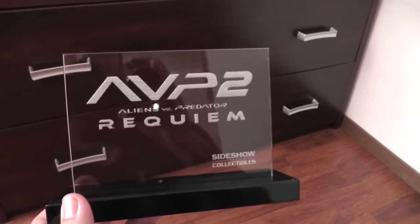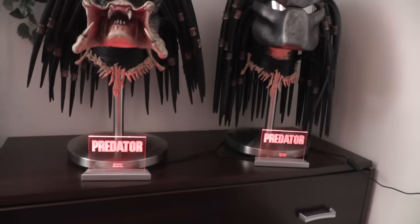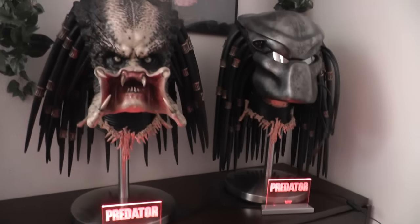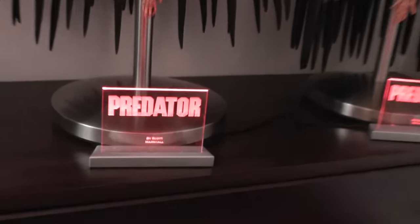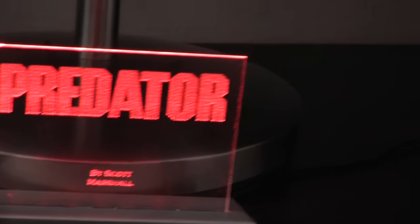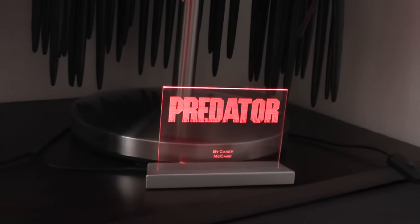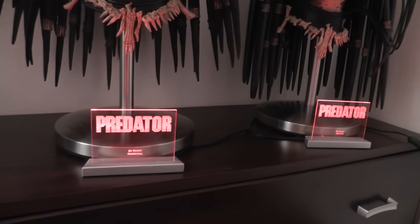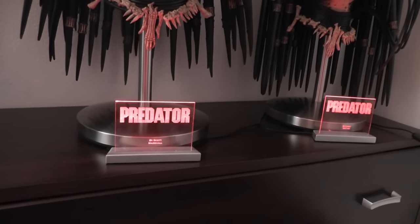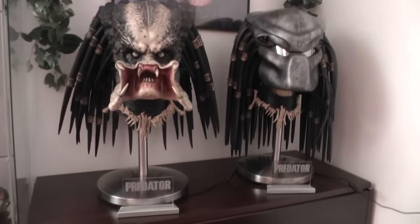He can also make it in a smaller scale, so you can use it for your 1/6 scale figures or quarter scale figures. Very cool guy to deal with — he is very friendly, also very fast, and a reasonable price. Those plates run around thirty to forty dollars plus shipping, which is absolutely a fair, decent price.